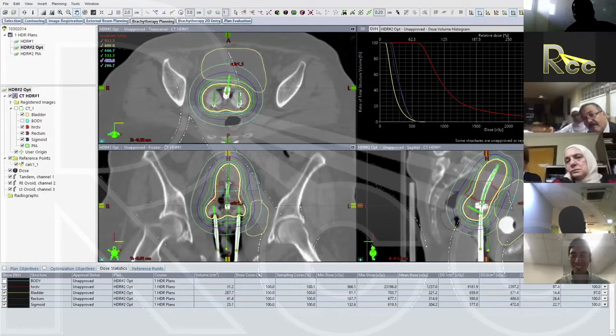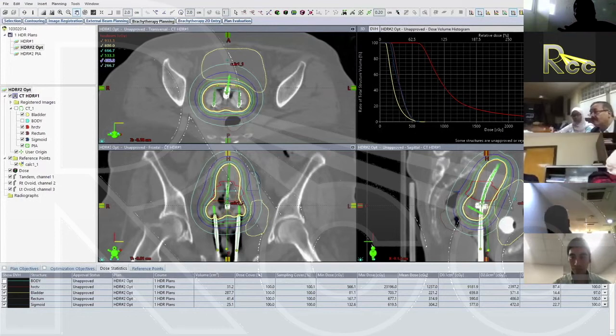Thank you very much. Actually, for me, this is the first time that I look at the Tandem and Ovoid plan. Because I have a poor internet connection here, maybe I missed some part of your presentation, but as I see, there are 3 plans: SDR1 and SDR optimized and SDR 0.2. Which one do you treat the patient with, the optimized one or the 0.8 plan? Why do you have 3 plans?